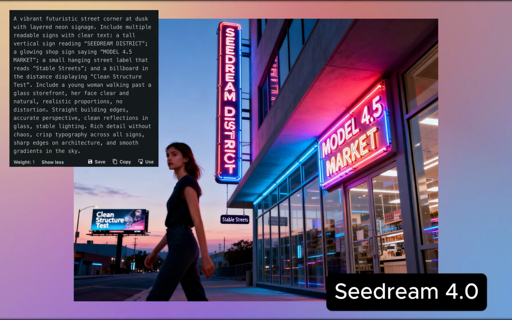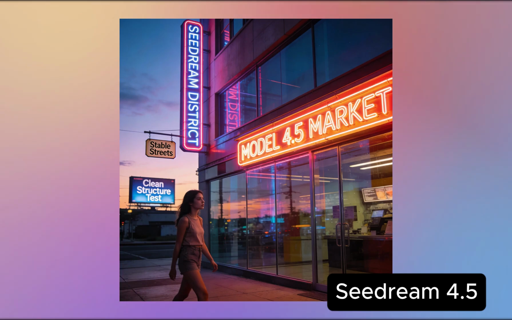I noticed the text was much better right away. So if you can see in this slide that I put together, I gave it the same prompt. I wish I would have put it on here. I have it somewhere. I can share it afterwards. But it was a very basic prompt, to make these signs, and they're both really great. The colors are great, but yeah, you can see that the 4.5 model handled it much better than the 4.0. They're both so good, but I was kind of surprised at how much better it was. It's very good.